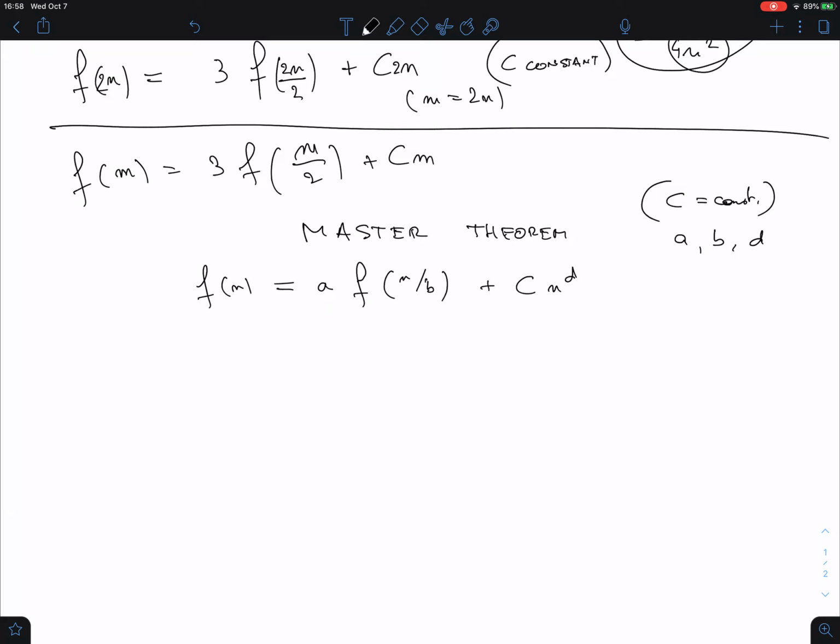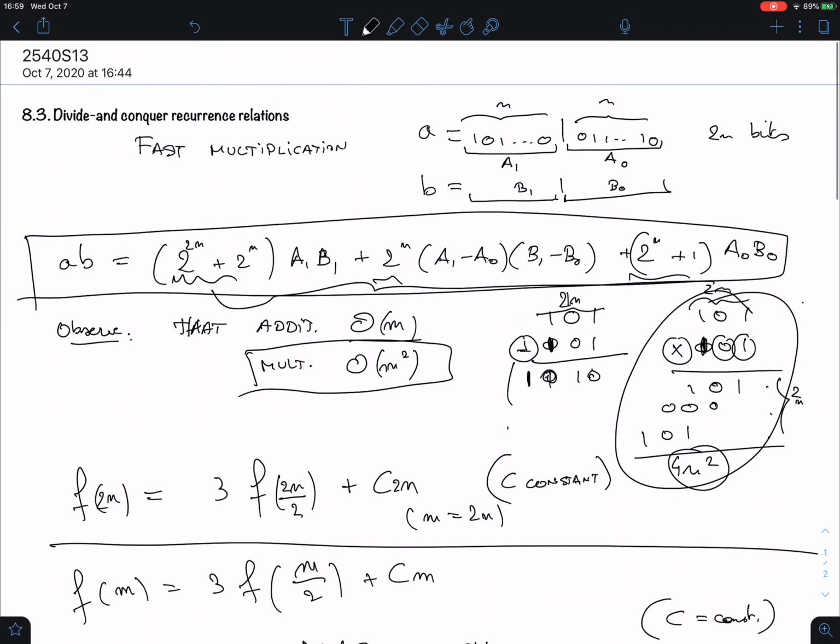Notice that this B is the number of times that we divide the problem. Very often, like in the binary case, we divide it into two, right? We divided everything in half. This was the half divisor. But if you remember, in discrete math 1, in one of the homework problems, there was an algorithm called ternary search, where, remember, binary search, you would search in an ordered list by cutting the list halfway, and then search in one of them. In other words, you would have reduced it to size half.